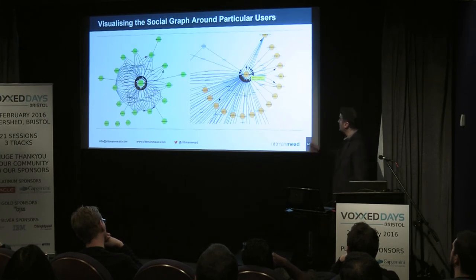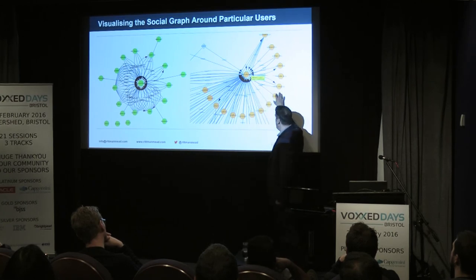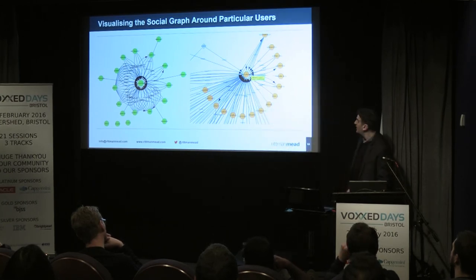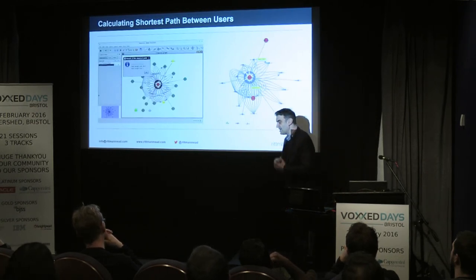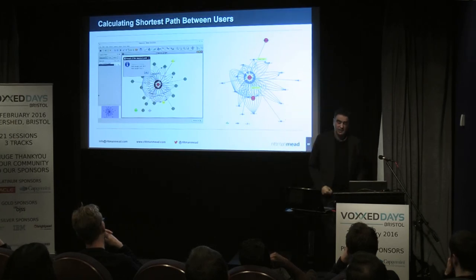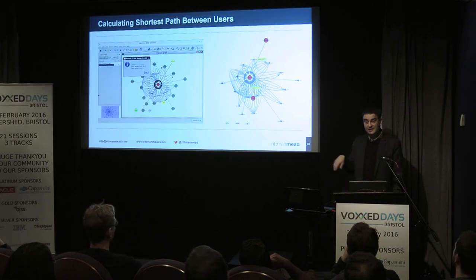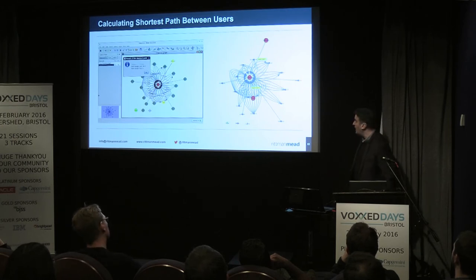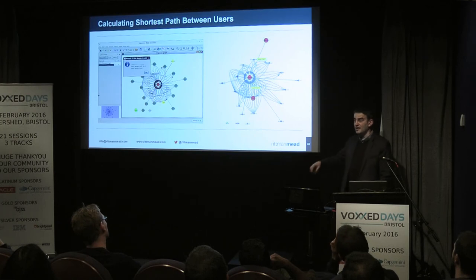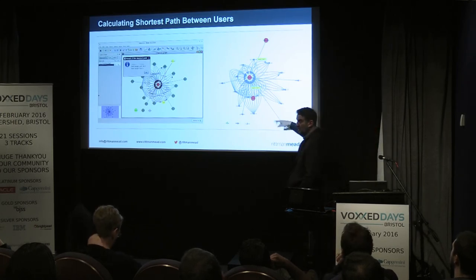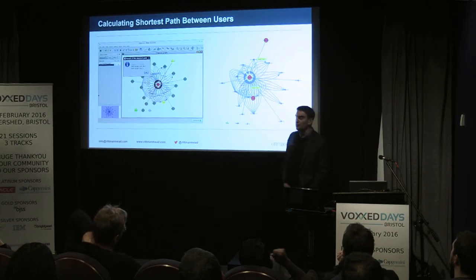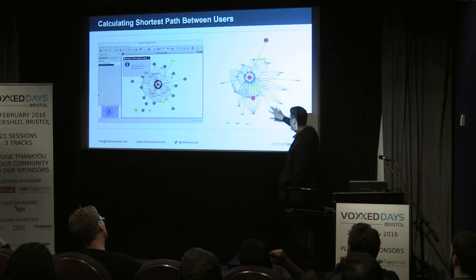We can also look at particular people, like me there, and understand all my interactions with people. But we can also do things like shortest path. A lot of the activity in this event is around recruitment. Imagine I was trying to recruit one of you in this room, or you're trying to contact me. There are different ways to get to me through different people, depending on the strength of relationships. Someone here might have tweeted me, but I don't know them because I've had one interaction with them, whereas someone else might have contacted me a lot of times. So the stronger the relationship, the better chance there is of getting to that person through me.